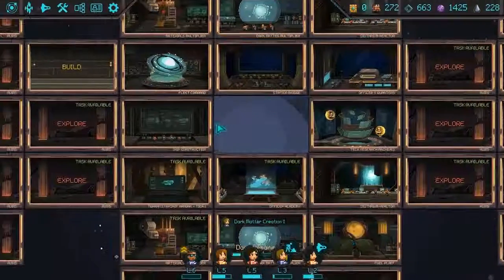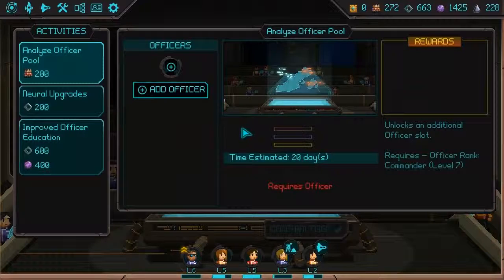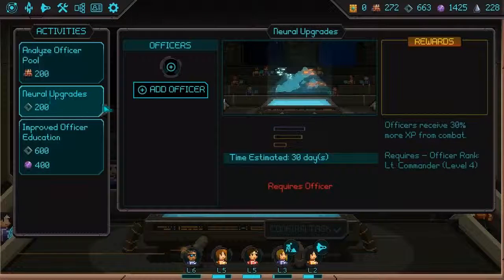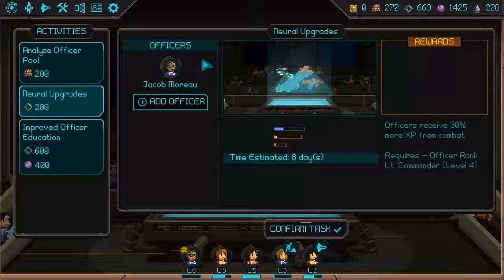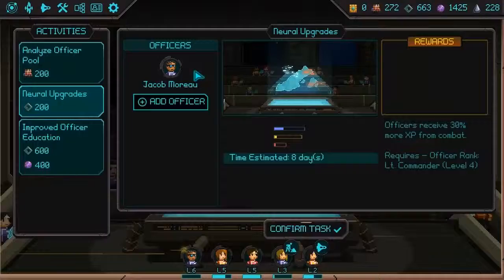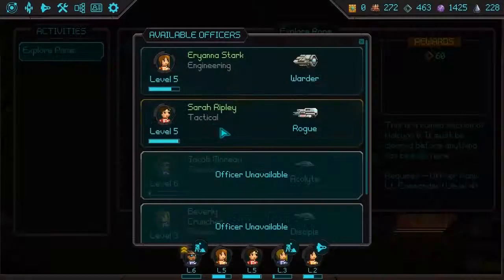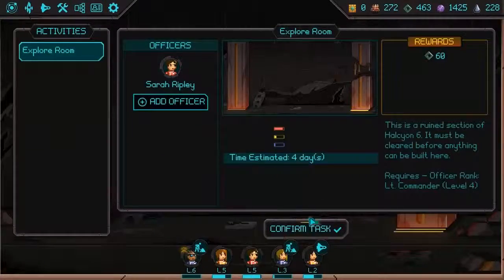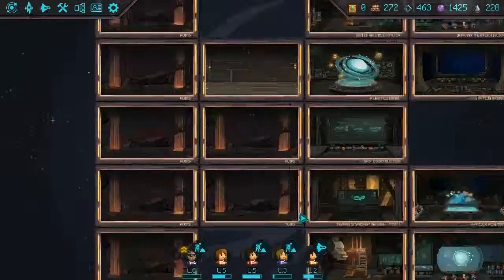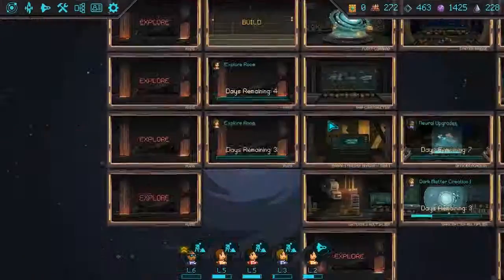Alright, so all of these guys are in the base. What do I want to do? I want to first get this task of neural upgrades to someone. Who's best at that? Who's suited the best for this? 8 days, 9 days, 12 days. I guess, Jacob, you've got your work cut out for you. Confirm. Explore this area with Sarah Ripley. Confirm. And explore this area with Ariana Stark. 3 days. Confirm.